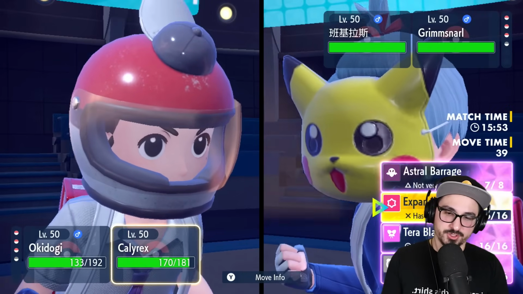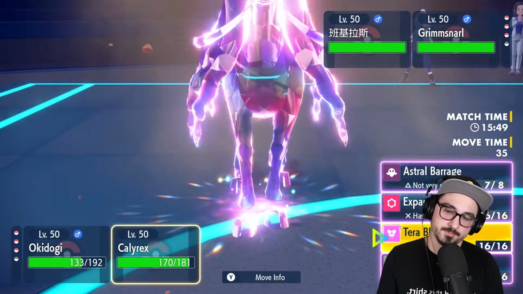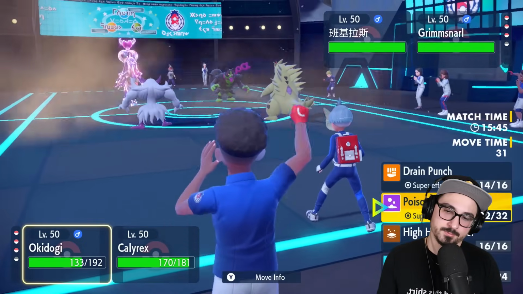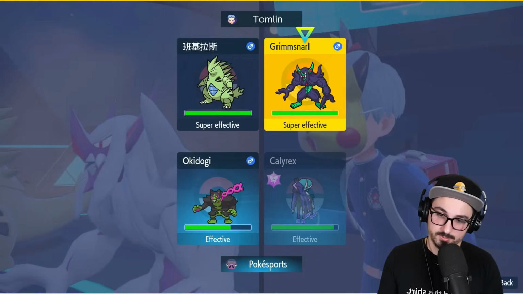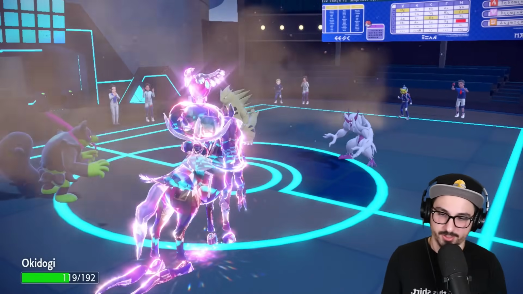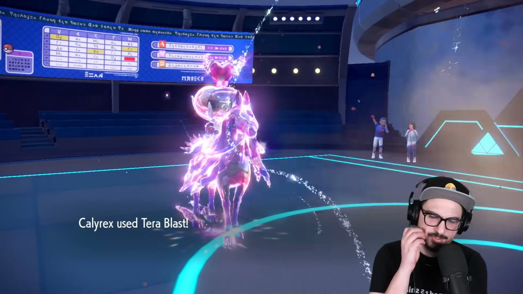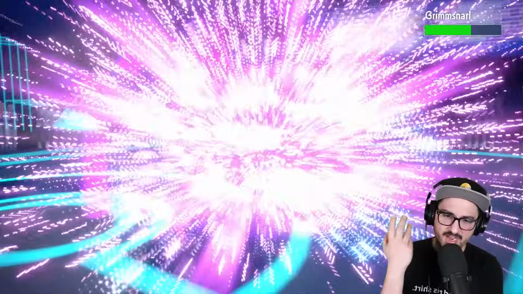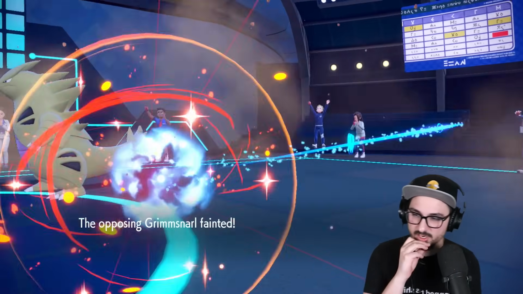I'm gonna go for the Poison Jab on the Grim. I'm gonna double the Grim. I hate this Grim right now. I could protect, but I don't think it's necessary. Oh, they actually just Fake Out Dogi. Okay, good. I should be able to knock the Grim out here then. Maybe. I'm at +1, I should be. As long as they don't have Iron Head or something crazy on this T-Tar.